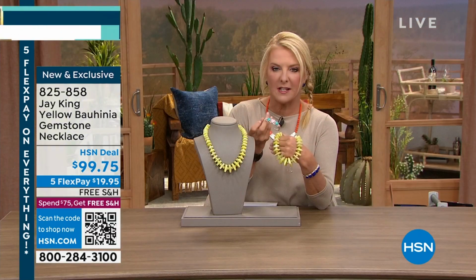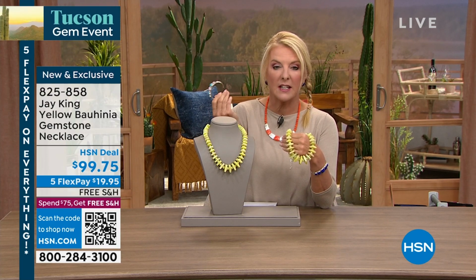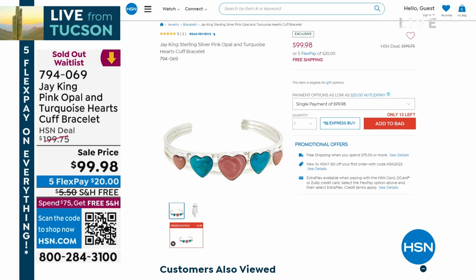You guys, the heart bracelet, for those of you who snatched that up as quick as you could, that was a good idea because unfortunately, you're gonna hear the little ding, ding, ding. It is completely sold out. So that's gone. What I have left of 5 and 5 would be the sapphire earrings and that first beautiful brown necklace that we featured, the desert sand necklace. So those are still available.